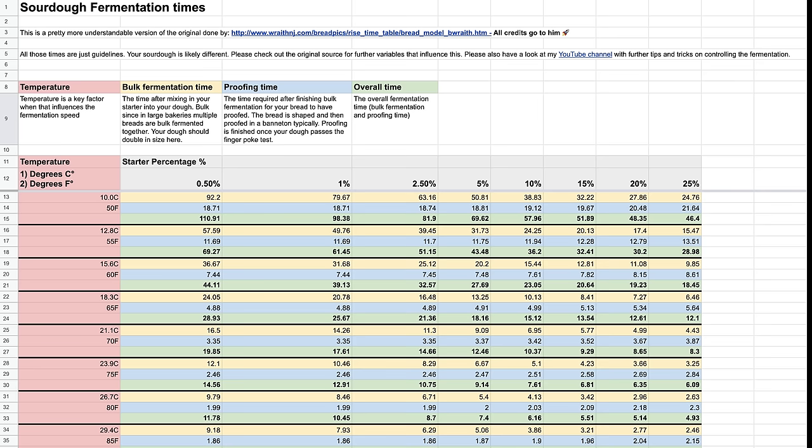In fact, I built a small table which you can find at table.thebreadcode.io, and that table shows you, based on your temperature and based on how much sourdough starter you are using, for how long approximately you should ferment. Of course, please take this with a grain of salt, because every flour and every sourdough is unique, but this just gives you rough timings.